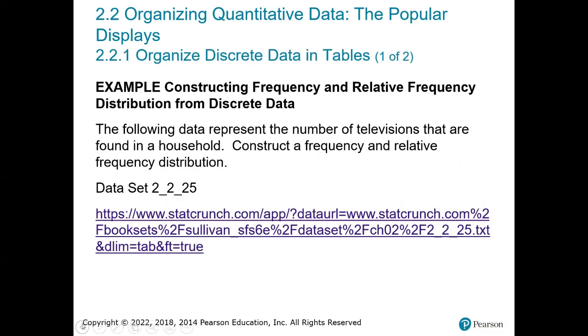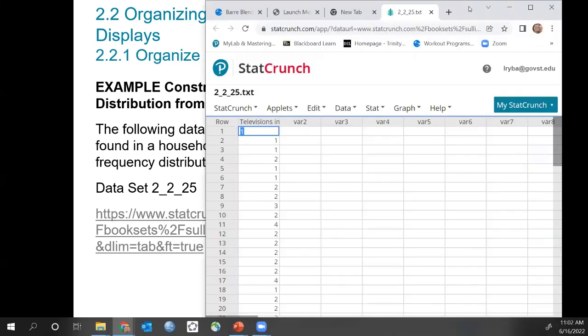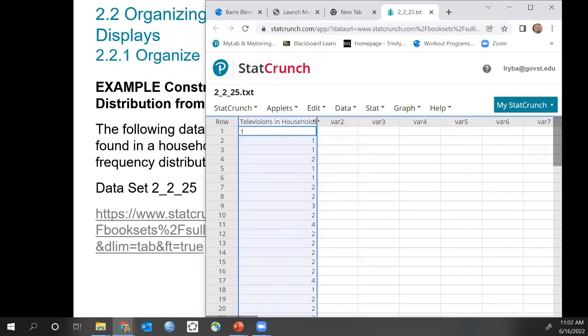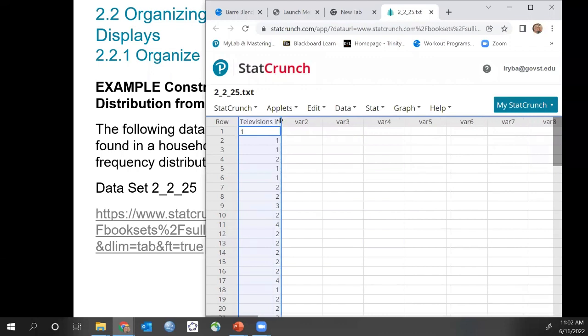Okay. So let's go back and we're going to open this data set here. So if I click, it should open for me in StatCrunch. And it is going to put it all right here for me. Okay, so this data is the number of televisions in households. So they sampled 40 households and wrote down the number of televisions there are.